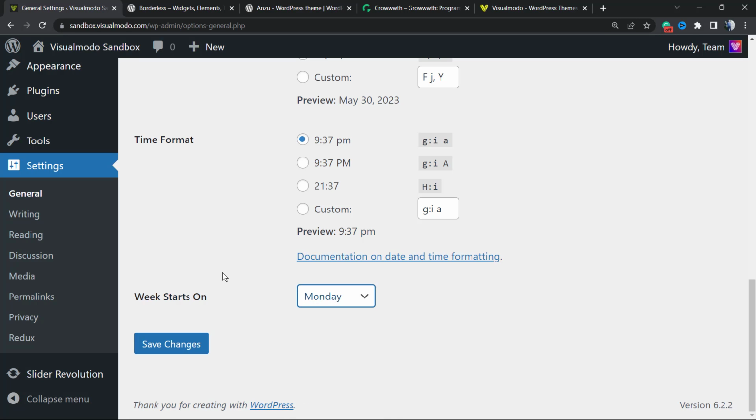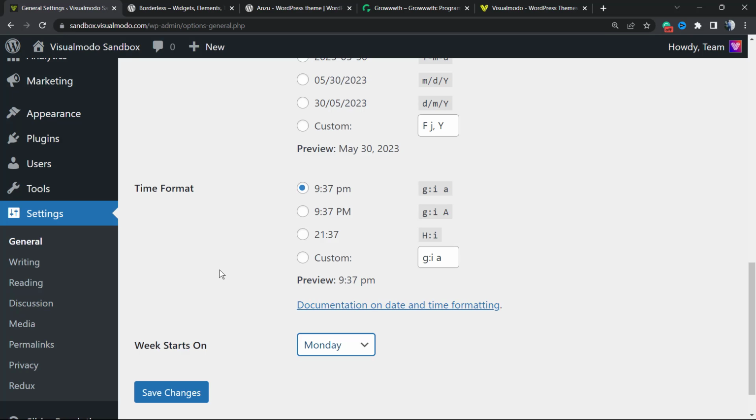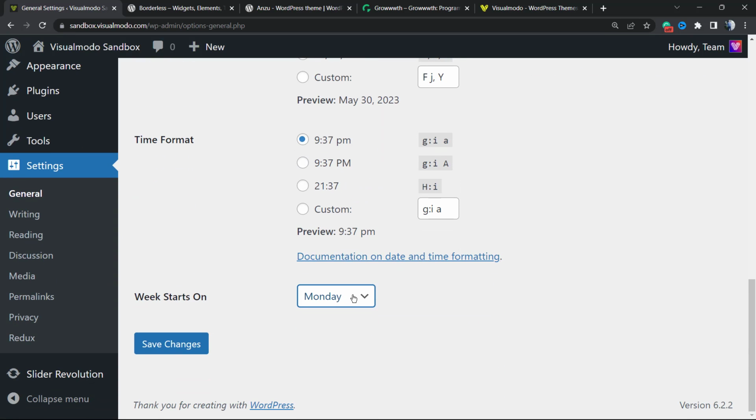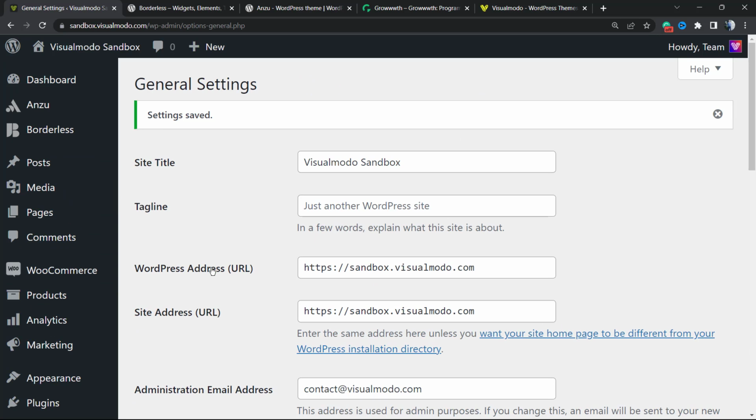This is good for scheduling your posts, for programming the posts for publication, okay? Normally in WordPress installations the week starts on Monday, but it can change according to you, so make sure you choose the best option for you. After the changes are made, hit the save changes button and you're going to be all set, okay?